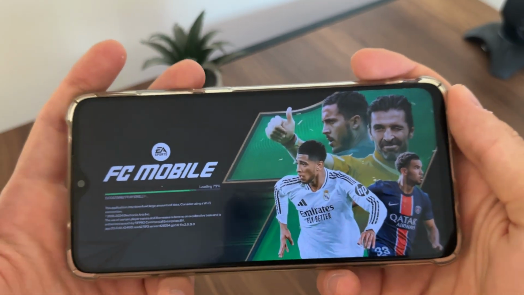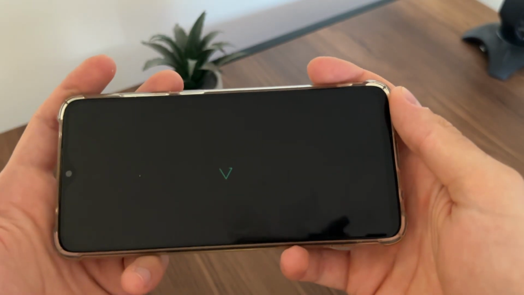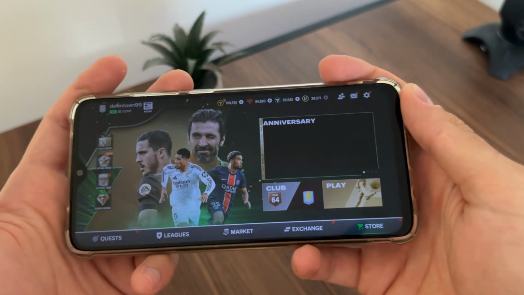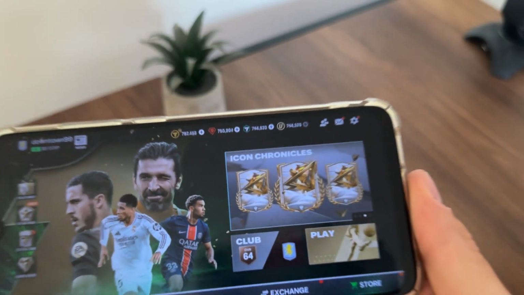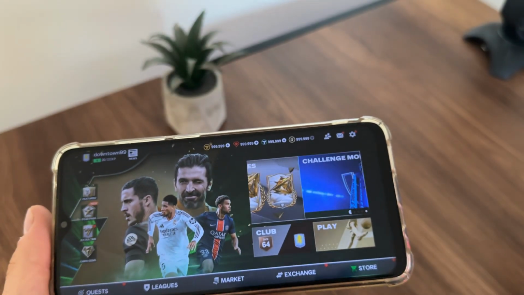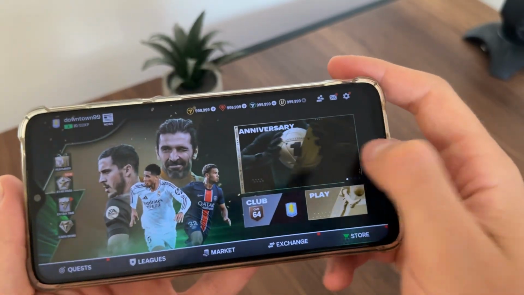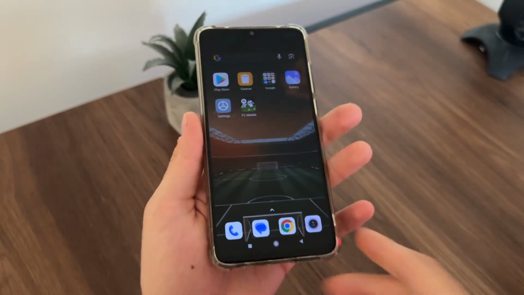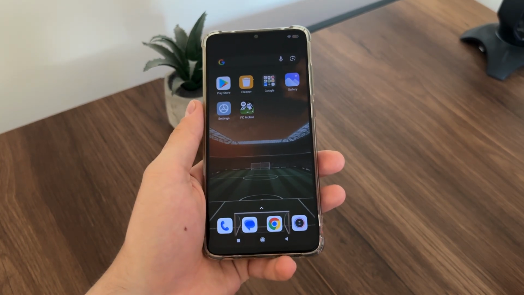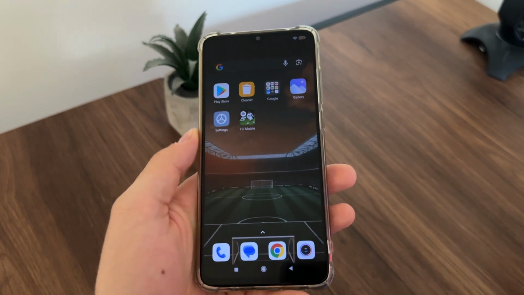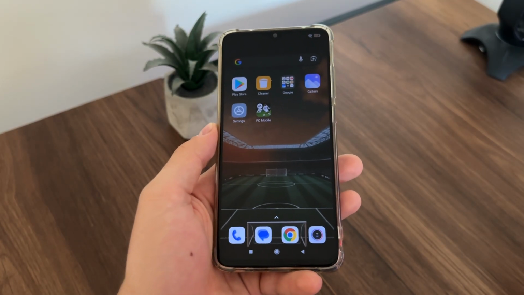is it actually legit? Appsnic.com. Will we actually receive all these amazing resources? So there we go, guys, it's actually generating our resources. It works amazing. I'm so excited to show you that it actually works. So I'm going to play now my FC Mobile and literally whole day. Appsnic.com is website where you can get all these free resources without downloading any modded APKs or any software.